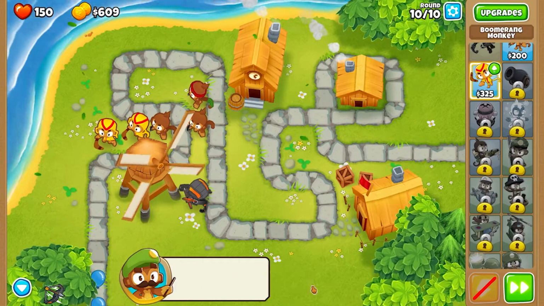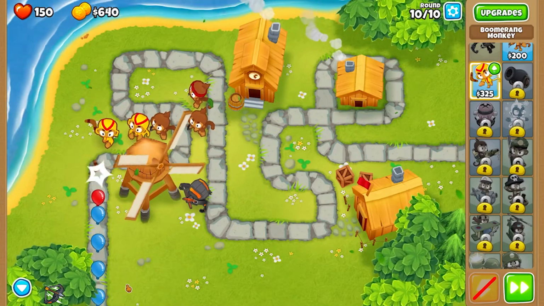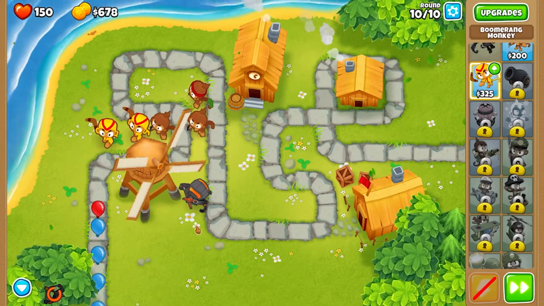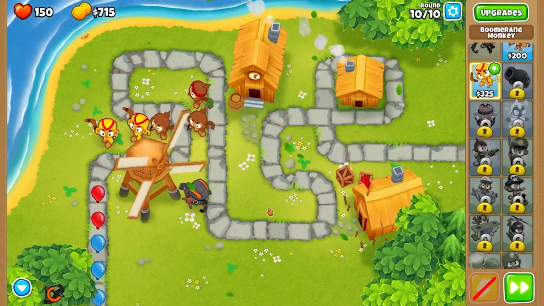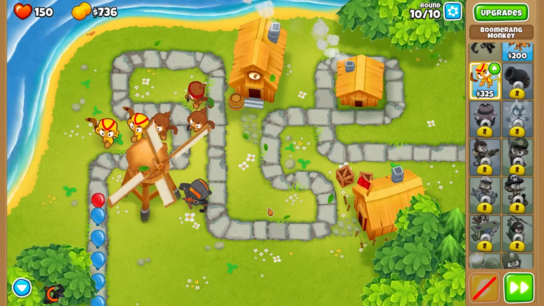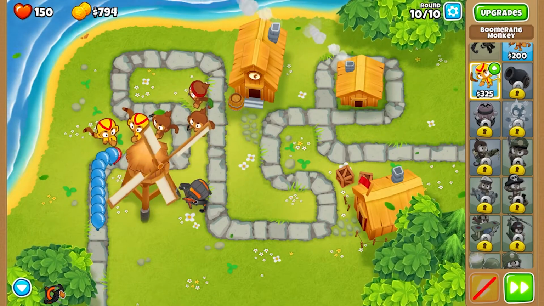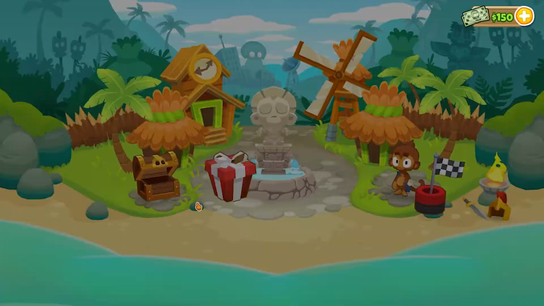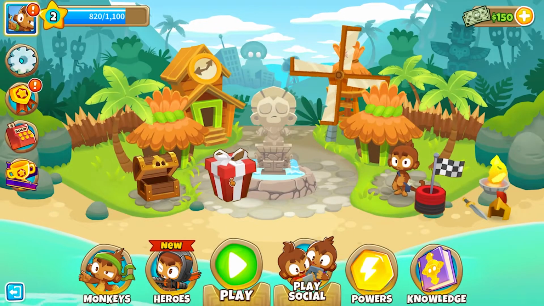One round to go. Come on. We got money. Welcome to Hero Tower. So we got money, monkey money.